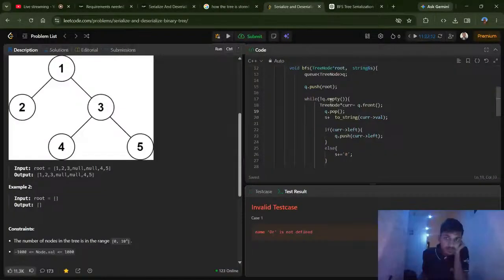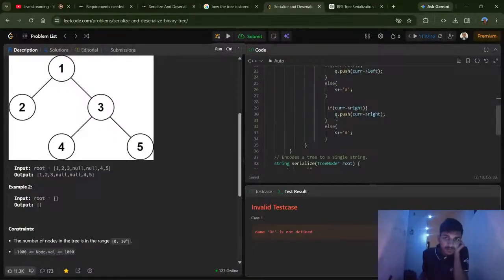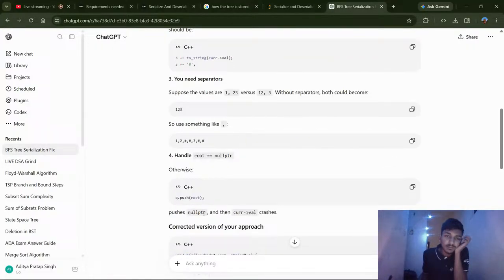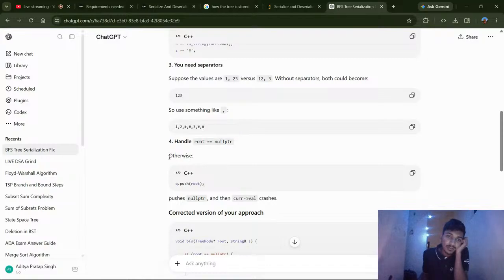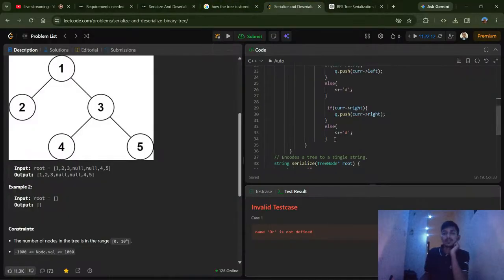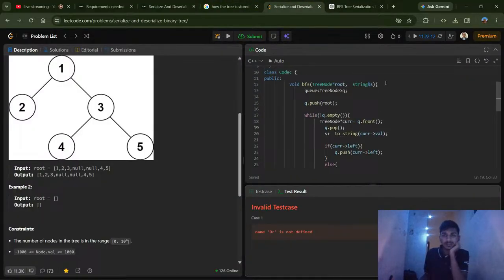You also need a separator. Suppose the values are 1, 23 versus 12, 3. Without separation, both could become 123. So use something like a comma. And the root equals null case: otherwise current left crashes on a null pointer. We have some errors here.